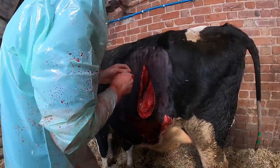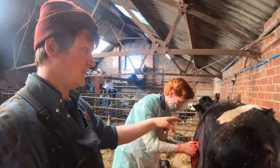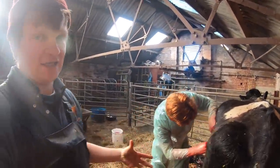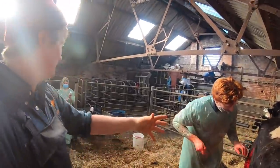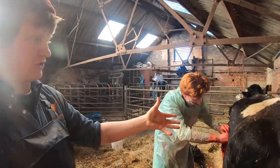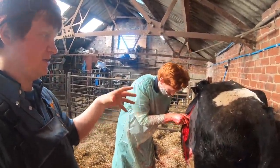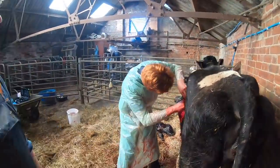Charlie's doing a three-layer closure. On top of the painkillers and local anaesthetic, we're giving her antibiotics as well because this isn't a theatre — we're as clean as we can be, but there could be some muck going in there. So we give her antibiotics to make sure if she does have anything she's on top of it, because this is a serious operation for a heifer. She's done really well — Charlie and Heidi have absolutely smashed it.